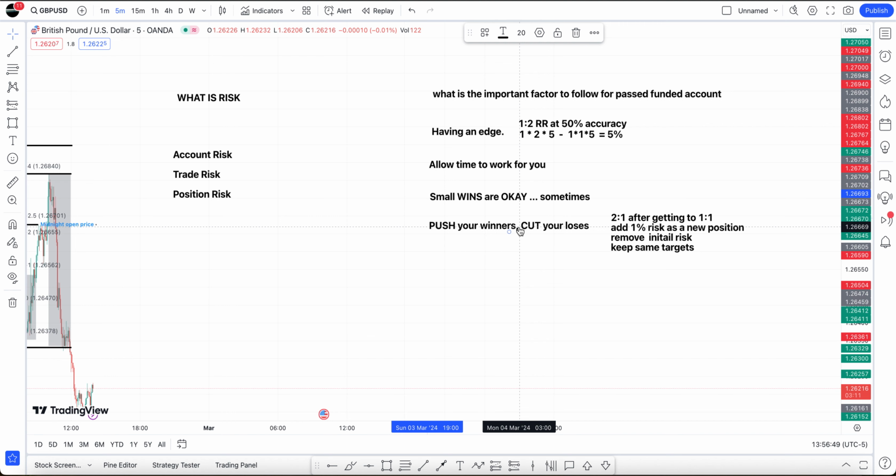So with every trade, that's why I'm saying trade risk. With every trade idea that you are risking, let's say that's 1%. If you want to add more position risk, you need to now cut down on the position risk that you had, and you can increase that to then equal the trade risk. So by that I'm saying reduce the risk of the initial position and then add another position onto it that equals the amount of trade risk you have. If that makes sense. It should make sense because I explained it. If not, just comment down below.